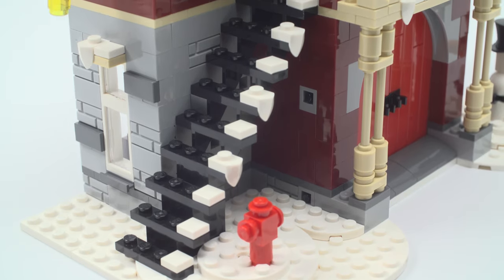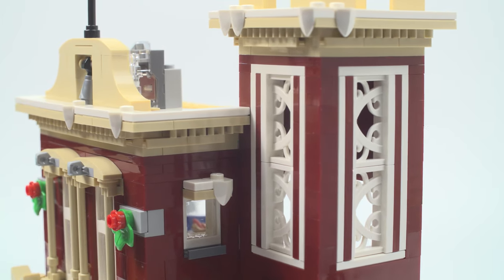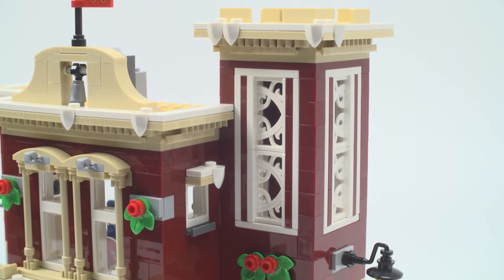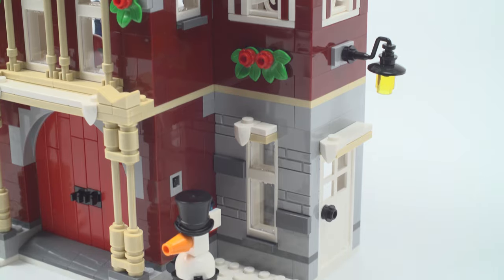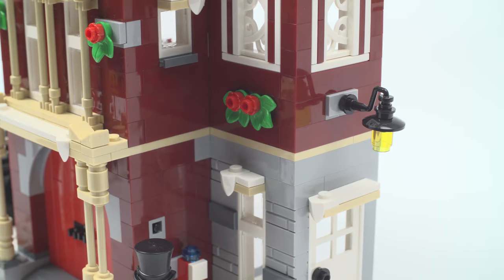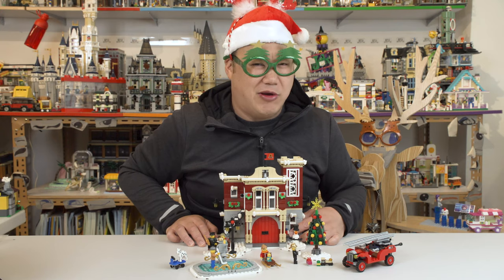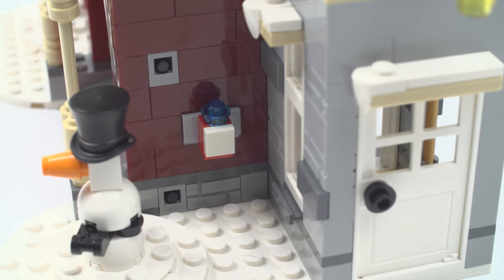You got a staircase that goes up to the second floor here. That's on the outside. It's a nice touch. And I like the sides here, like the windows right here that you see. Nice design. And of course, it's like a long, small tower, and there'll be a reason for that when we see it on the other side. You got a couple of lamps here on both sides that dangle down. It's nice. Behind the snowman, you got this little small box. It's too small to be a mailbox, or is that just like an alarm system thing, a siren that goes off when the truck goes out?